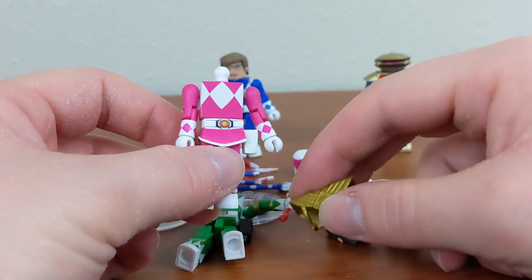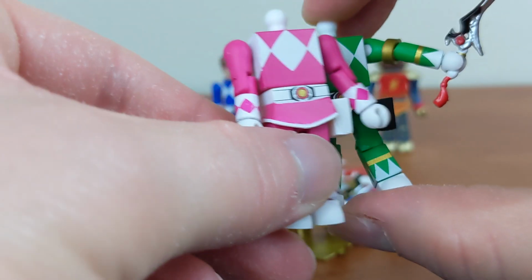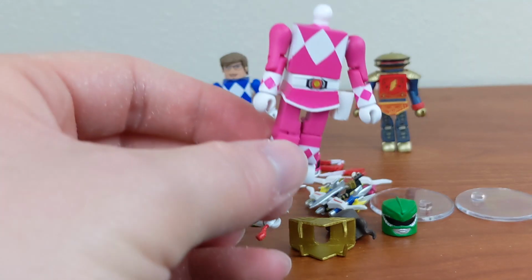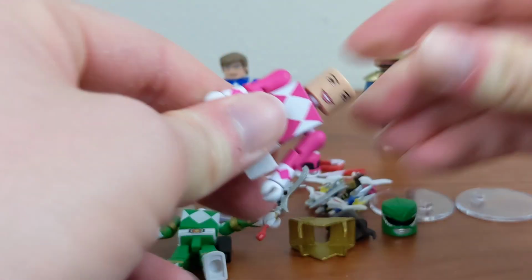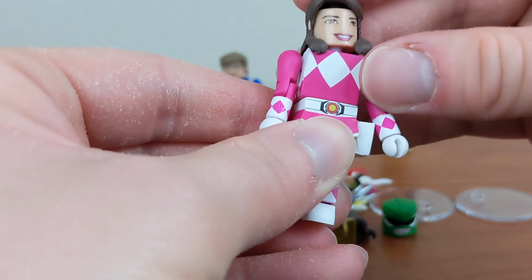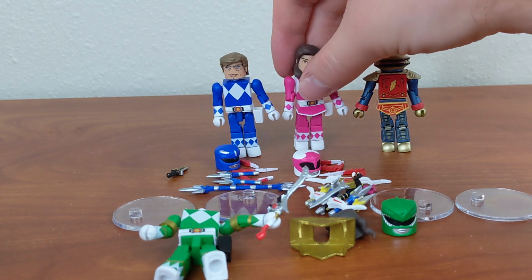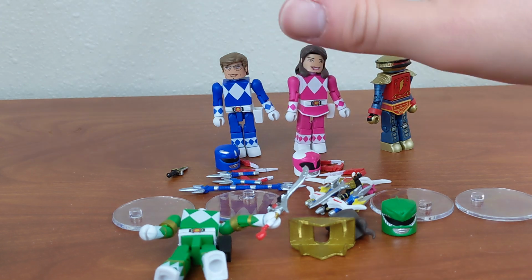It is a little less boxy, I think. Or no, it's probably the same box. It just has a script piece now, I believe is how that is going. So that's pretty cool. I like that quite a bit, that you can have that functionality. I do think these faces are kind of terrifying, to be quite honest with you, and Kimberly's going to try to fall. I guarantee it.